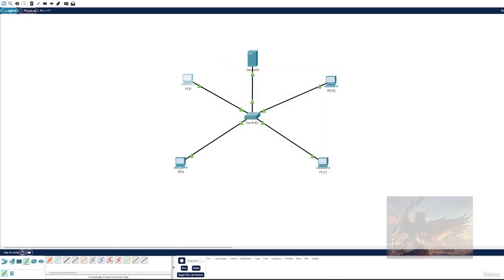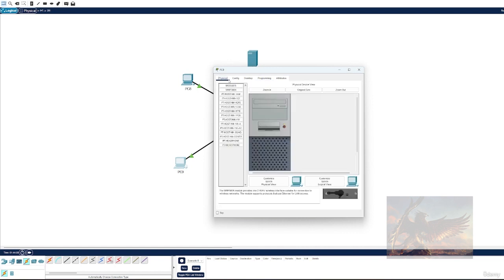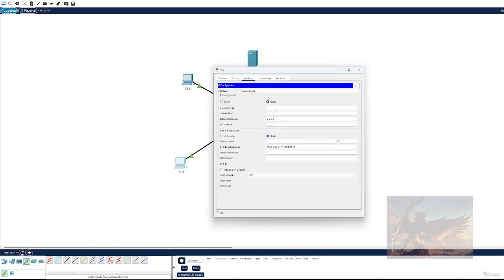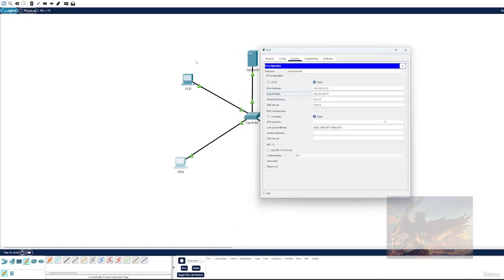And now what we're going to do is go to PC9, and we're going to do the same thing. We're going to go to desktop, IP configuration, and set the IP basically the same but not exactly, because you can see if you press enter, the subnet mask fills itself because it recognizes the IP address we set. These two computers cannot be connected with the same IP address. Every single device needs a different IP address, right?